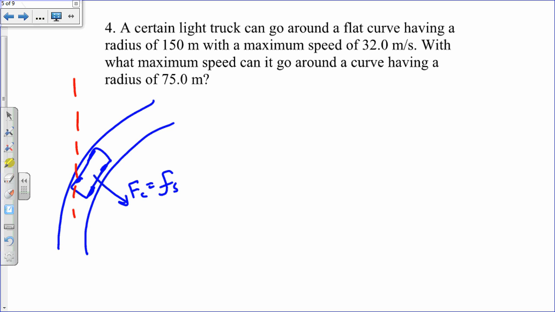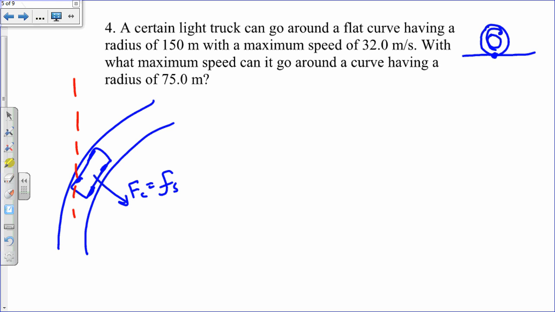The reason it's static friction, by the way, this is an aside, is this: your tire, as it rolls along, the point on the tire and the point on the road are, in relation to one another, not moving. Right? It's only if you skid that they start moving in relation to one another. You always want static friction because that's the better friction. You don't want your tires to slide. We talked about that in class, but it's why we have static instead of kinetic friction.